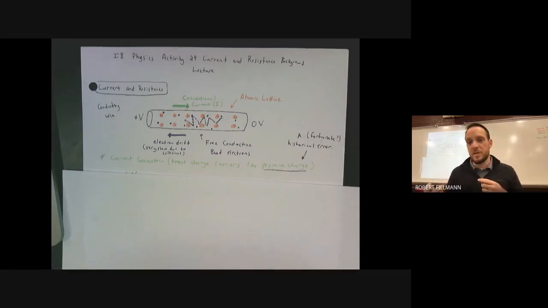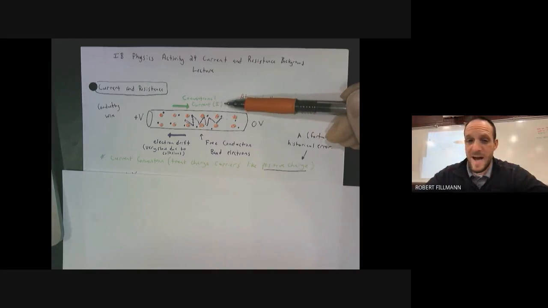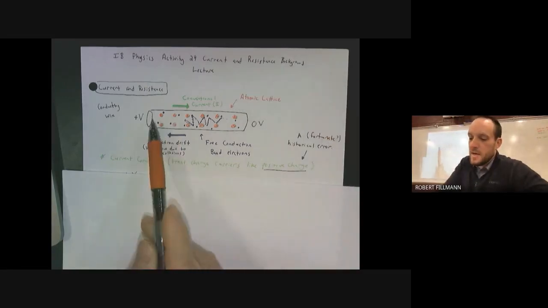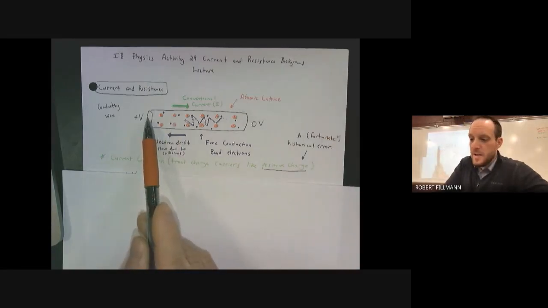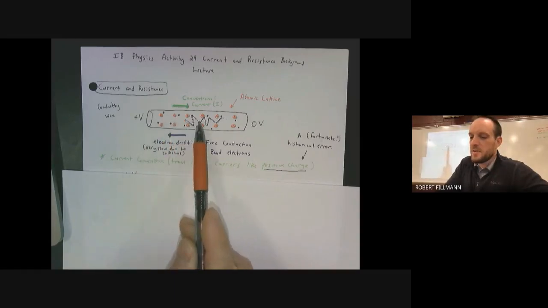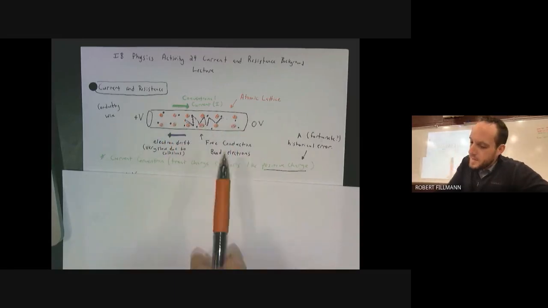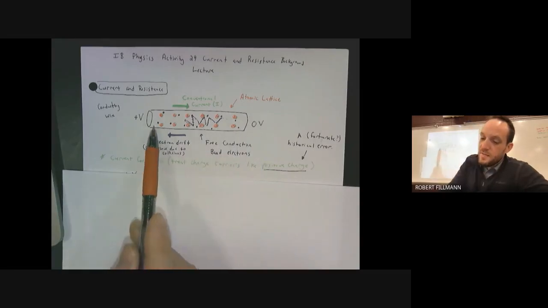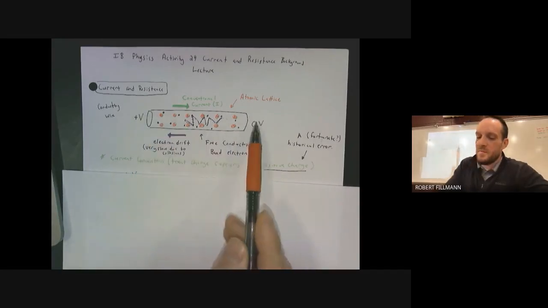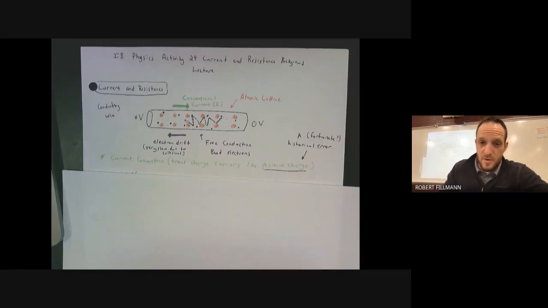So the actual convention in electronics and engineering and science, even today, is to treat electrical current, the flow of charge, as if it were the flow of positive charge. So this is called conventional current. And the symbol for current is the letter I. The conventional current in this diagram is something that's totally imaginary. It's an imaginary flow of positive charges to the right. In reality, the electrons are moving to the left, but we're imagining that that amount of positive charge is moving to the right. So yeah, I say this is a fortunate error.